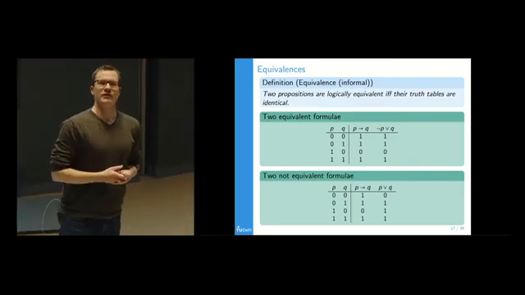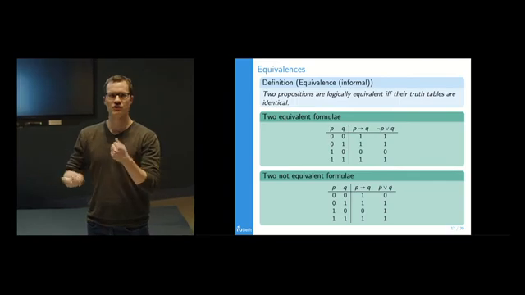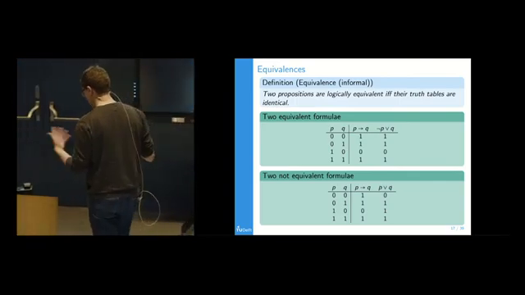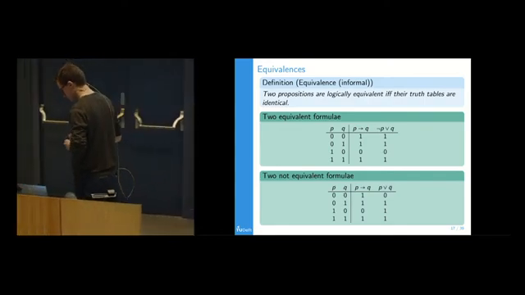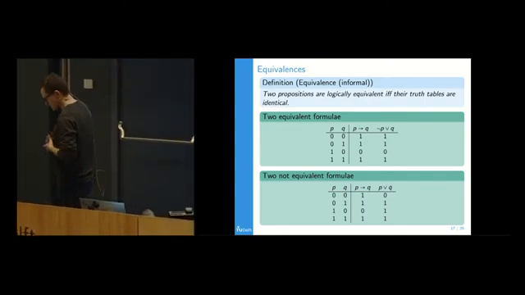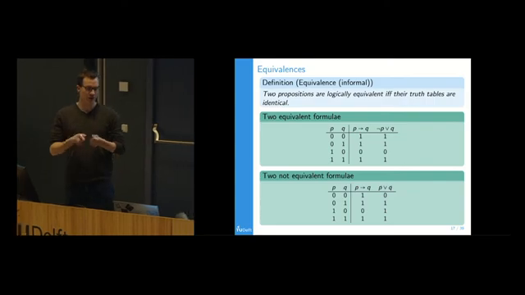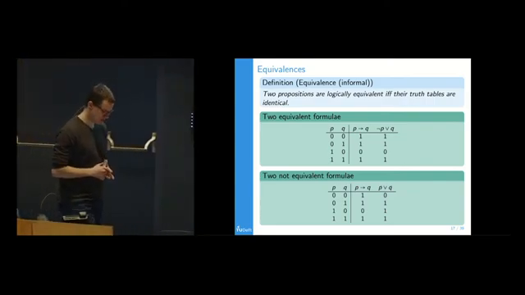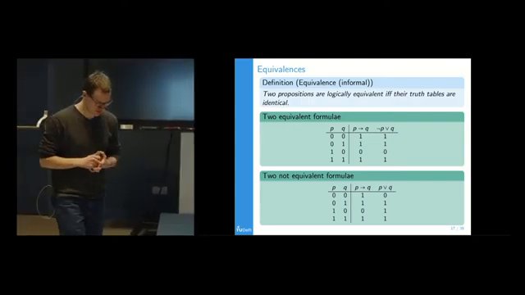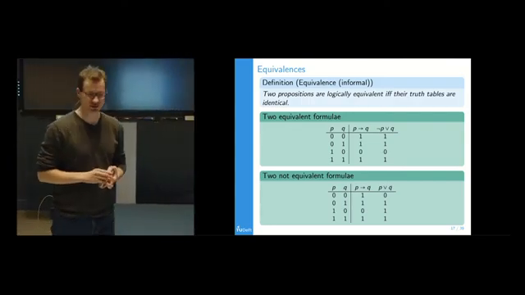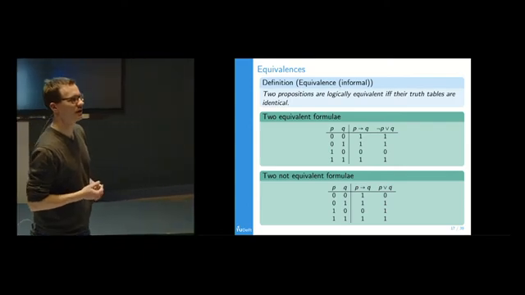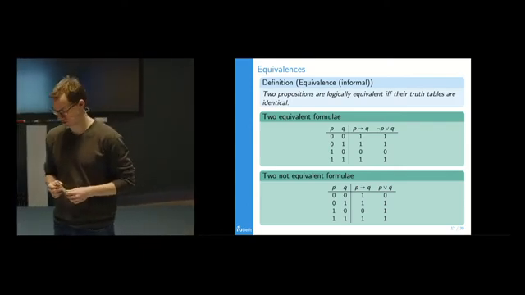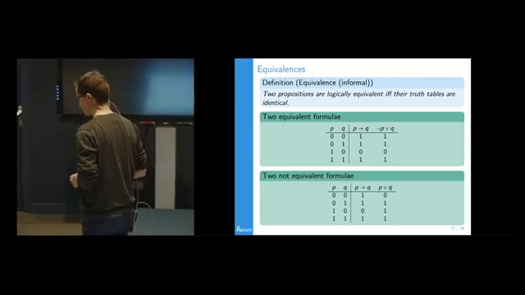Using these equivalences, we can find a whole bunch of rewrite rules, just like how mathematics has got them. Take the root of a square and hey, we can simplify it, great. Using these equivalences, we can define a bunch of rewrite rules that allow us to simplify our propositions as well. And when you start studying using our book, I think you'll come across like 8 or so equivalences that are commonly used to simplify formulas. The most famous ones being De Morgan's laws.